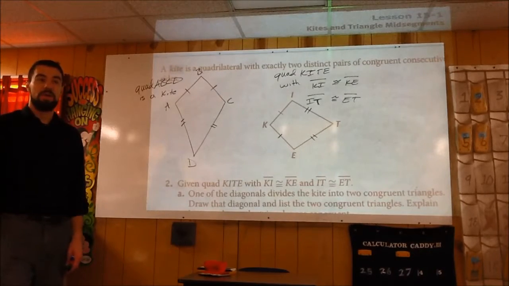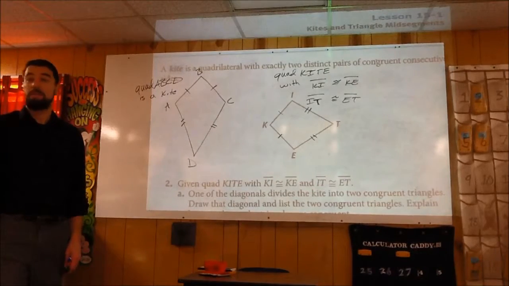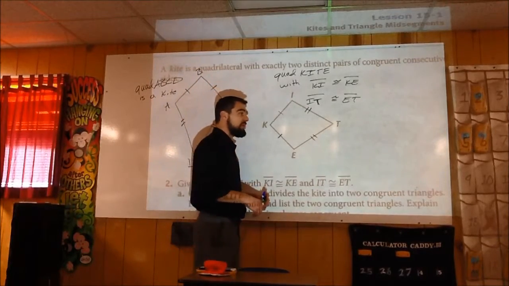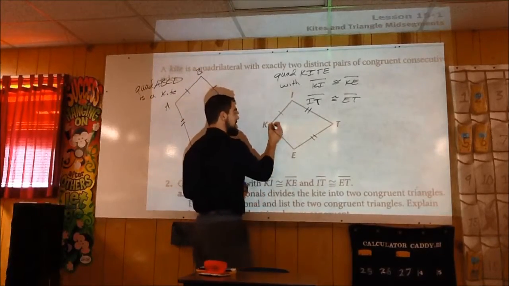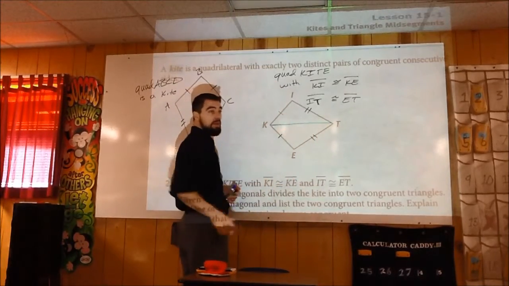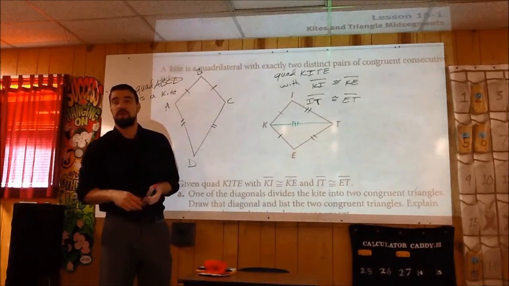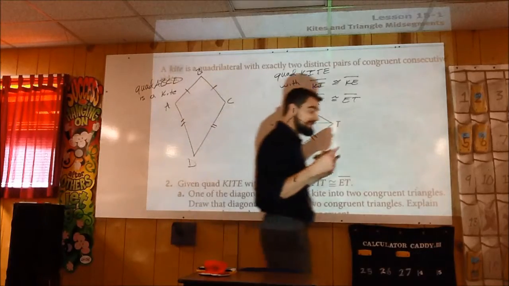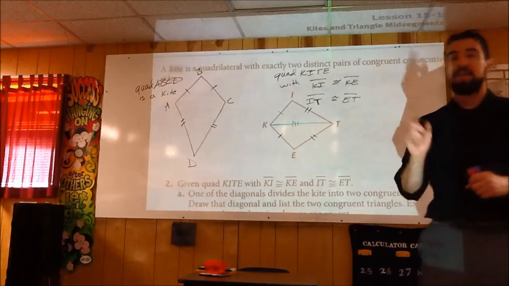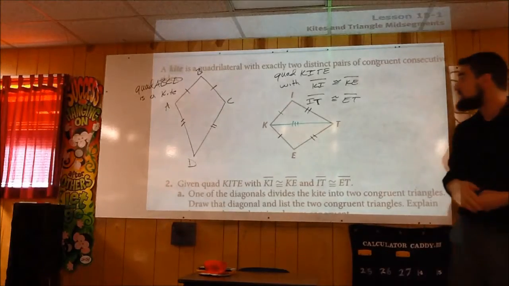Then ask yourself, well, how do I know these 2 triangles are congruent? You need to come up with the theorem. Alright, so which diagonal did you draw in? Segment KT. Okay, so you're claiming that these 2 triangles are congruent? By what theorem? Side, side, side. Yes, these 2 triangles are congruent by side, side, side. So this is the second property or fact that you need to know about kites, that one diagonal will divide the kite into 2 congruent triangles by side, side, side. This is the second fact you need to know.